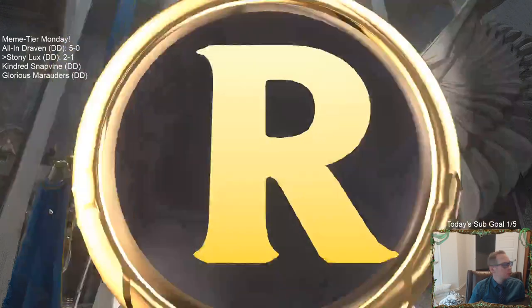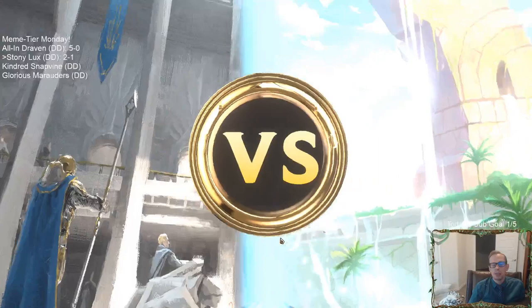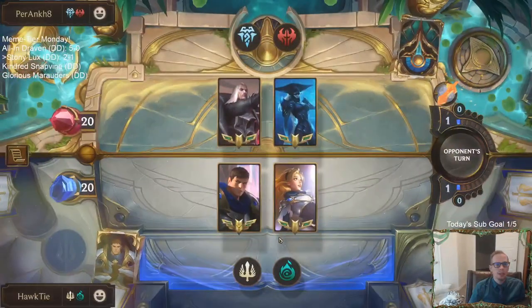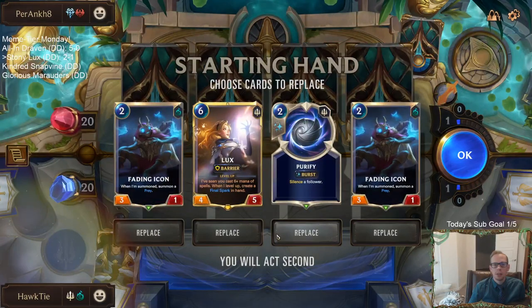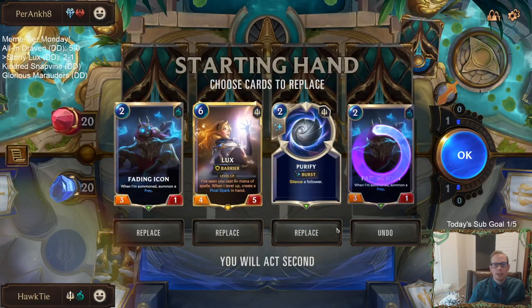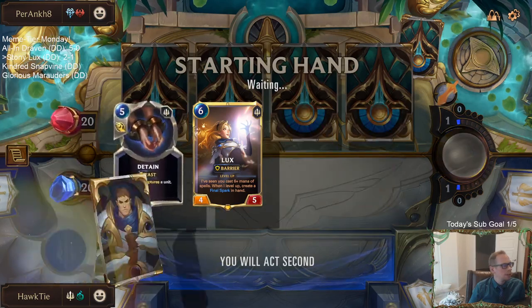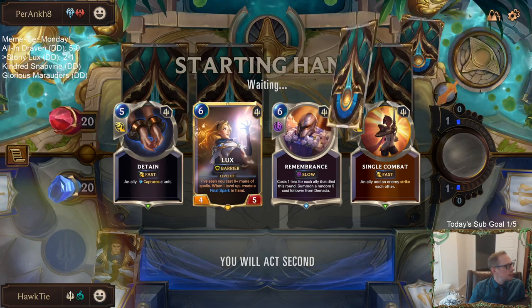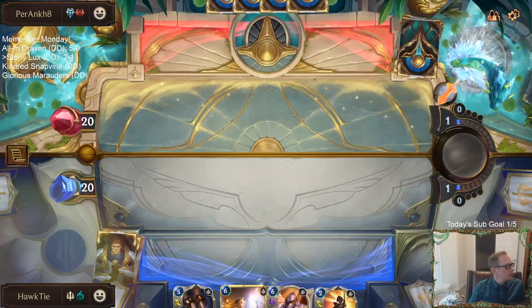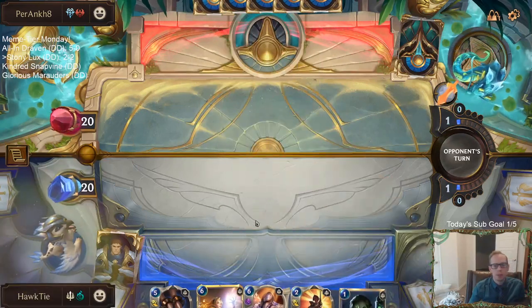Wait, aren't we 2-2? Alright, we got Lissandra and Swain. They're going to do lots of little amounts of damage. Fading icons, not good against lots of little amounts of damage. I think we're 2-2. Not 2-1.